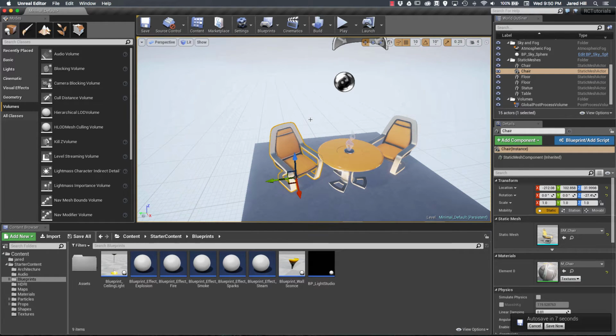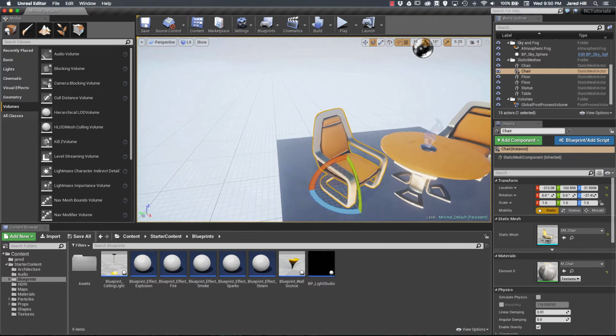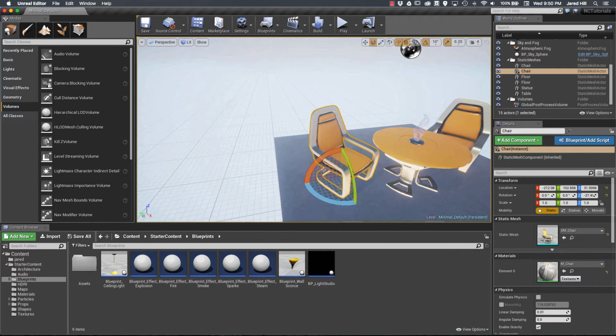So the next thing we're going to focus on is rotation. I'll press the E key to change my tool to the rotation tool. But let's say I wanted to go back to the movement tool, then all I have to do is press the W key and it's back to moving. But let's go ahead and move on to rotation for now. And again, we've got rotation in the X, rotation in the Z, and rotation in the Y.